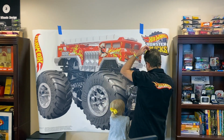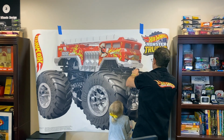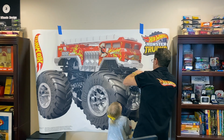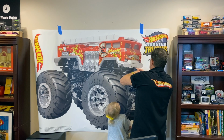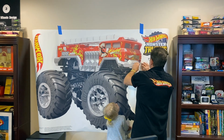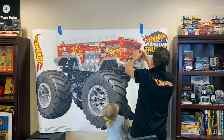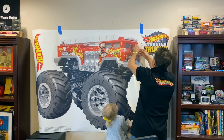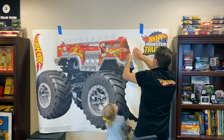I have two hands on it. I don't know if we're going to be able to do this. That's just half. You have to start pulling up the gray part. Well, let's see. What I'm trying to do is just get half of it done, and then I can stick it to the wall and pull the vinyl away.